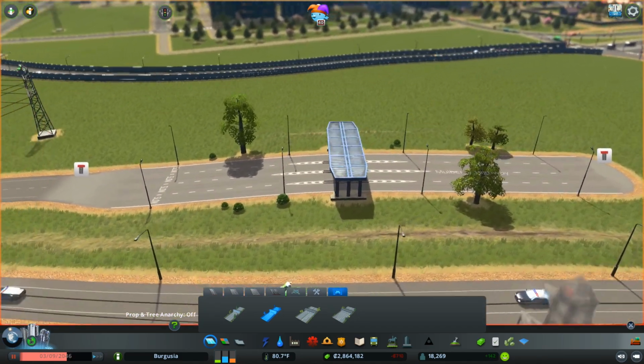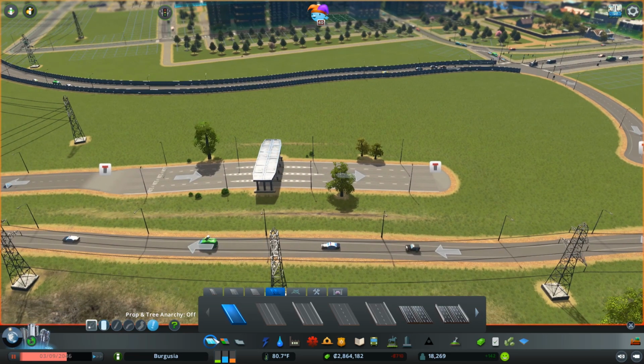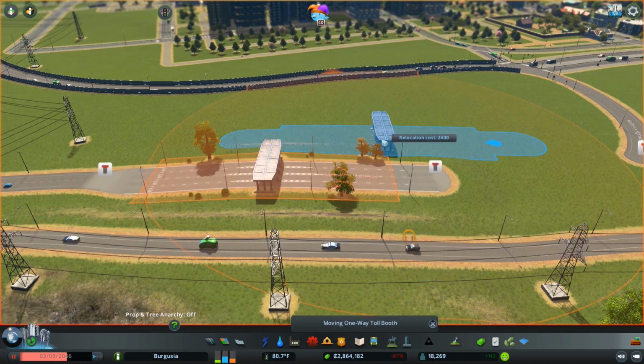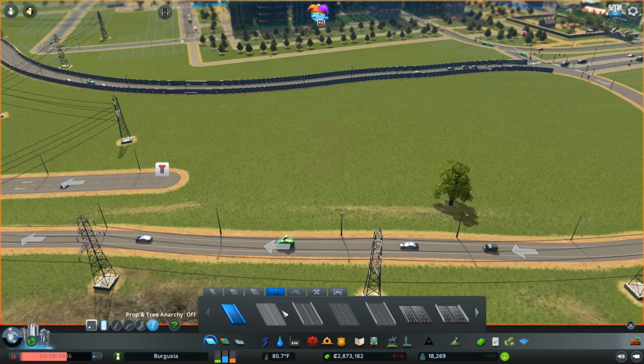And is he the right way around? He should be. No, he's not. Oh, can I not switch it? Okay, one moment. Let's turn around. So toll roads are toll roads. Okay, it's not letting me place it. So let's go ahead and grab it.